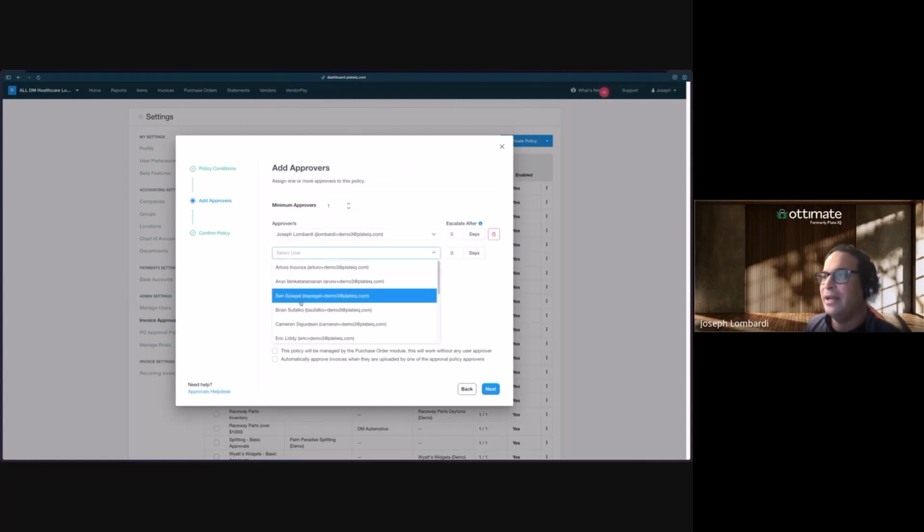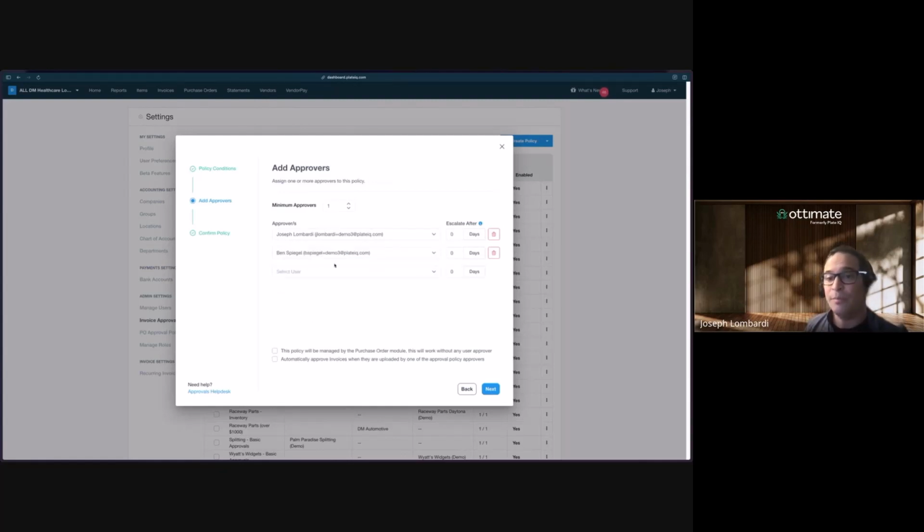Now I can also add Ben as a second approver, and now it can be me or Ben that needs to approve these invoices. But if I increase the minimum approvers to 2, now it's me and Ben who have to approve these invoices. But the truth is that I actually report to Ben, so we're going to escalate after 2 days any of my approvals to Ben. This way Ben can monitor my productivity as well as determine whether or not I'm being overloaded. It's a great way to make sure that the AP process doesn't slow down, but at the same time you're keeping tabs on all your users and making sure that things are working as efficiently as possible within the AP process.